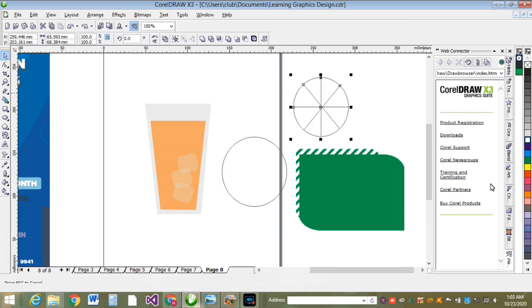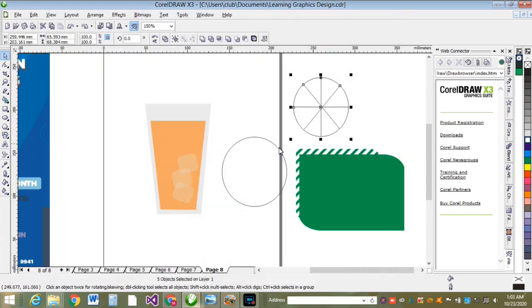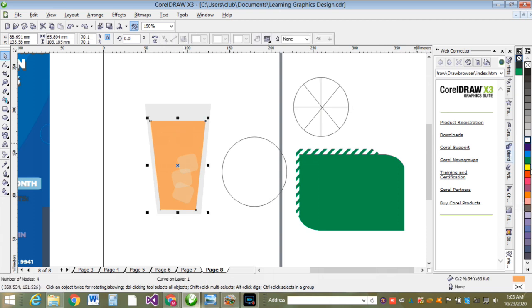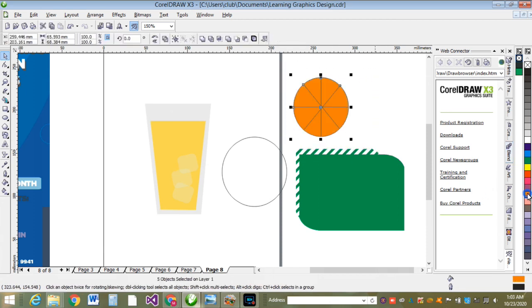So I'm going to paint this one in complete orange, and paint this one yellow. I'm going to turn this one to orange, but not too orange, just a little bit orange, so that it looks alright.